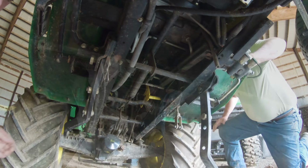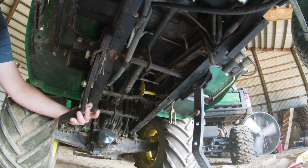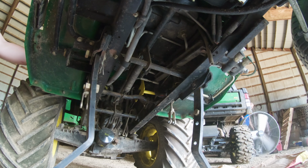Today we are underneath the John Deere 445 lawnmower. That plate that you see there, although difficult to see, is definitely cracked. There are welds that are broken. So our mission today is to take out that rod, weld it, and then slap it back in.